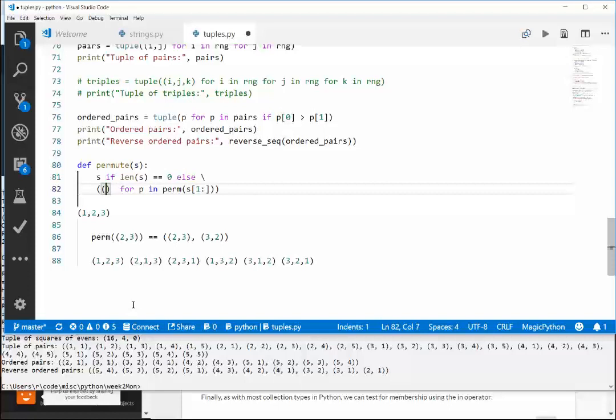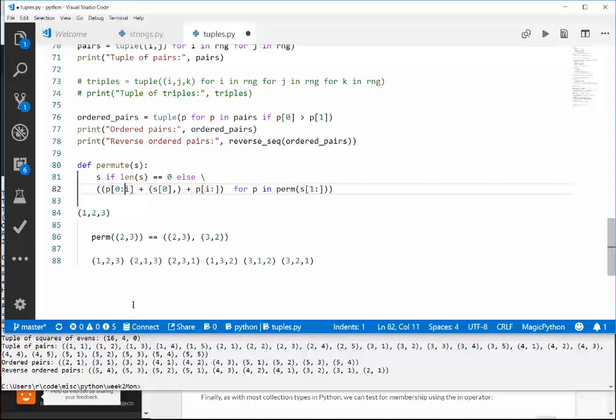How do I perform the insertion at a position I? Well, I'm going to have P, 0, and I, right, plus S, 0 as a tuple, plus P, I till the end, right?